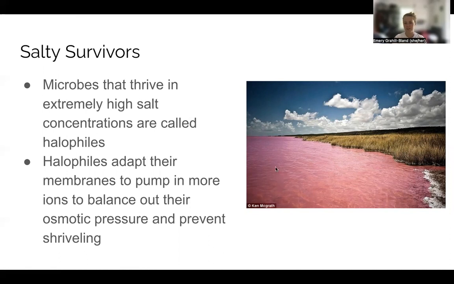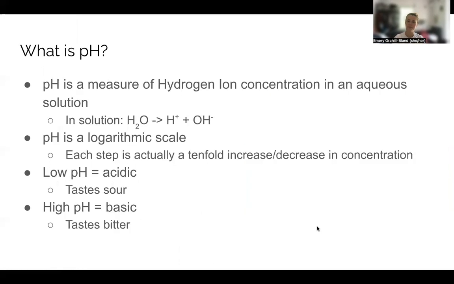So this is just a picture of a pink lake in Australia called Lake Hillier, I believe, and it has halophile microbes in it, and that's why it's pink, because they do reactions where they are pink or something like that. So pretty cool. Okay, so the next of our 4 extremophiles to examine is pH extremes.